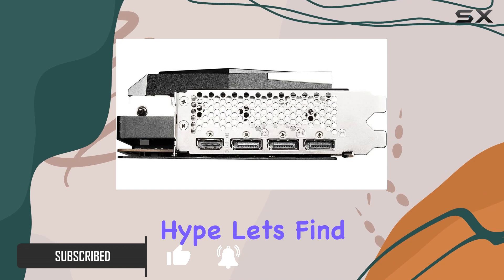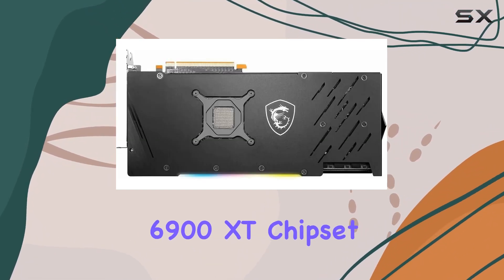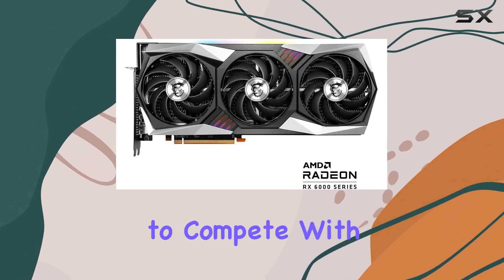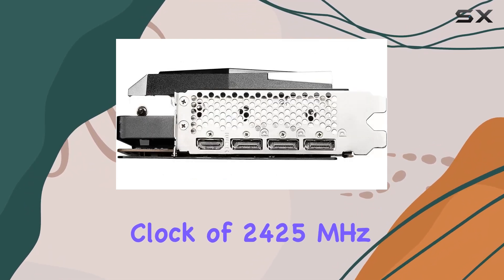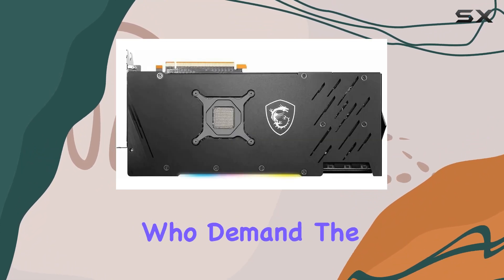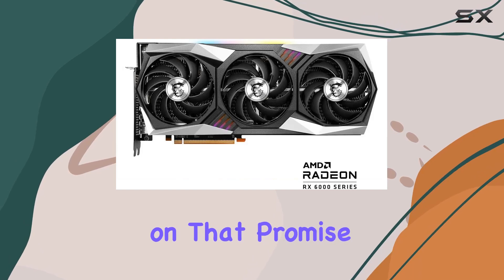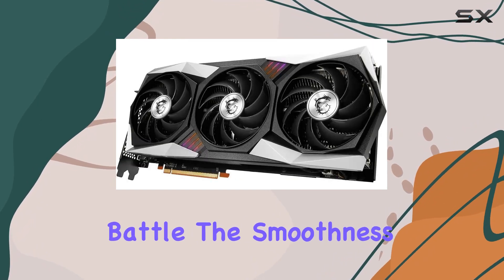But does it live up to the hype? Let's find out. The Radeon RX 6900 XT chipset is AMD's answer to high-end gaming, designed to compete with the very best. With a boost clock of 2425 megahertz, this card is built for gamers who demand the highest frame rates at the best resolutions, and it delivers on that promise.